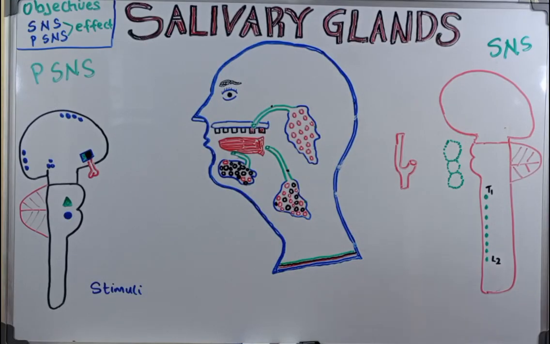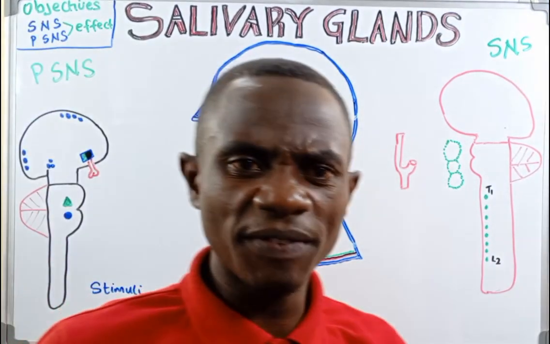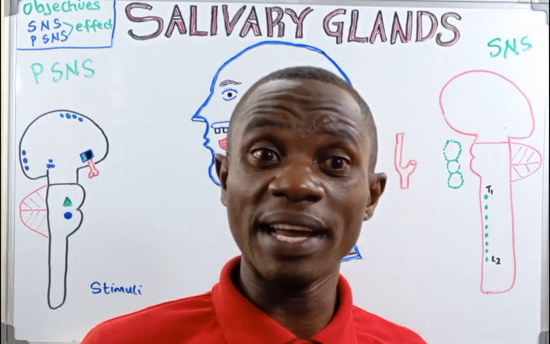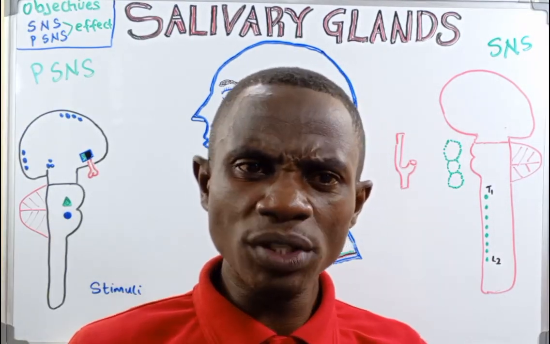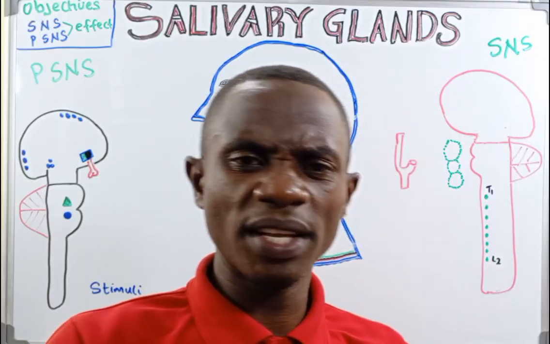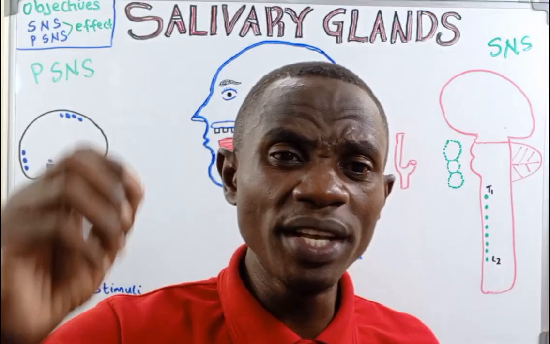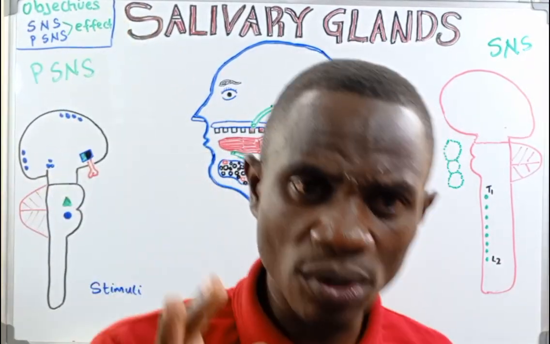Okay. So now the parasympathetic nervous system is always activated whenever we are at rest and we feel like we want to digest. This is the most important thing we need to first know, okay? It is during the parasympathetic nervous system that we want to rest and then we want to digest, meaning that we need more of the saliva secretions, okay?